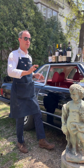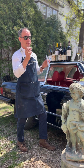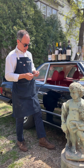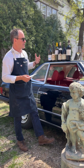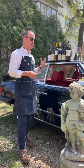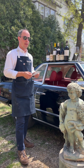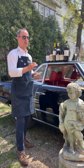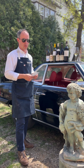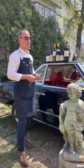You're really just extracting the most pure expression of the juice without taking all of the polyphenolics and the colors from the grape skins. So you really have to work quick. What they do is they let it sit in stainless steel barrels for 6 months on its lees, and that will create more depth and richness. A lot of white wines are really quick to bottling. They're bottled right around the first of the year and sent to markets a couple weeks later. But that extra couple months allows for more depth and more richness.